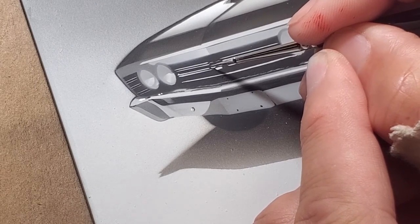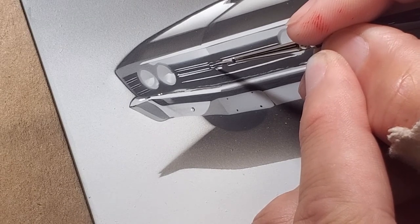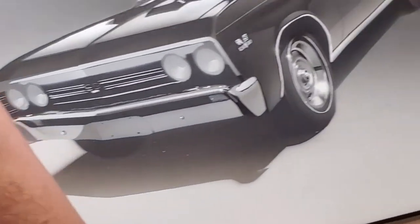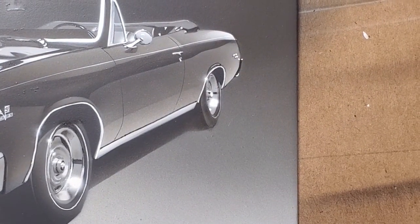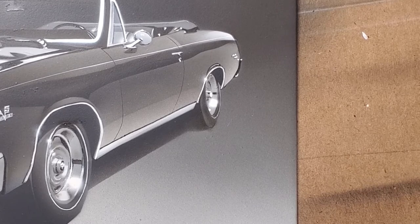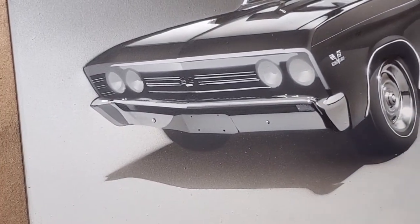And this is really, like, you can see these letters really well. So that's not always the case, though. Like, for instance, the letters in the back. So now what's neat is your eye looks at that and says, oh, that's Chevelle, SS. Or I think that's what it says. Doesn't matter what it says. The beauty is you kind of automatically assume you see those letters, even though it's just a little blob of paint. However, these ones up here are different. You can actually make them out.